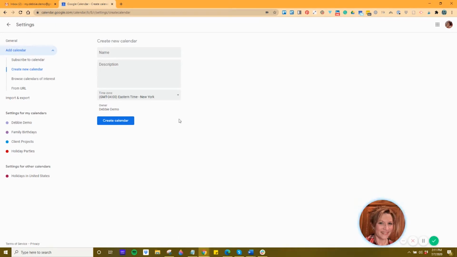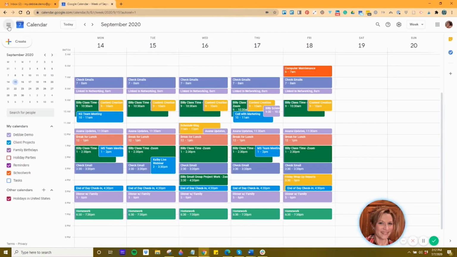And that's just for simplicity. That way you don't have to toggle back and forth between creating calendars and going back to your main calendar page. If you know that you want to create more than one calendar, you can do them all at once. When you've created all the calendars that you need to, just click this back arrow up by settings. You'll see that the calendar you just created is now listed here on the left.